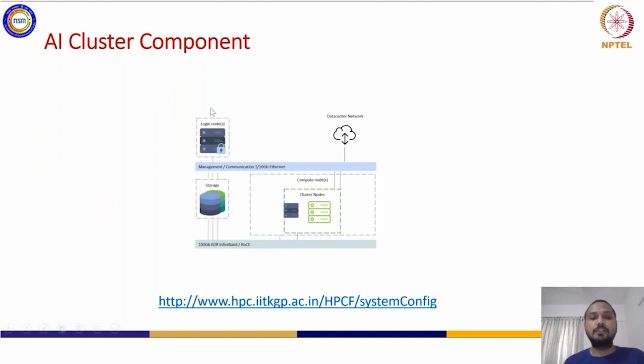And finally, the login node, which might not be something new to you, but all the users don't access the nodes directly. They are given access to something called a login node. In this login node is where you ask for resources, and based on the available resources, you get access to one of the nodes. So you are not directly going to access the compute nodes. Every user comes to the login node, asks for the resources, then they are given the compute nodes, and then they execute their work, and then they are done. And this is generally the components of any cluster. Even in the cloud environment, you will see almost the same setup, just that there will be some additional software components to maintain it, which we'll talk about.